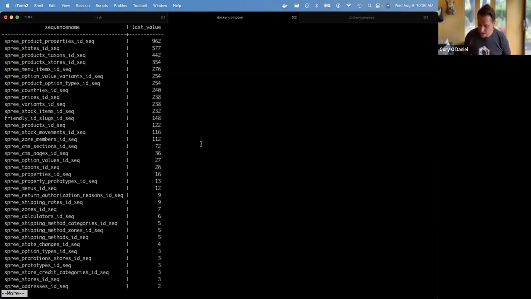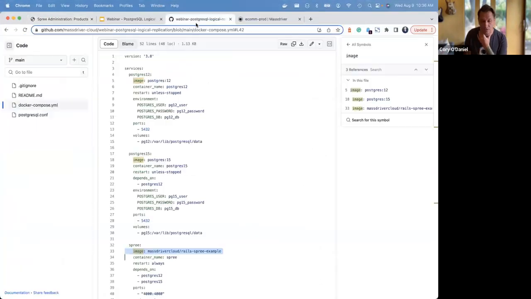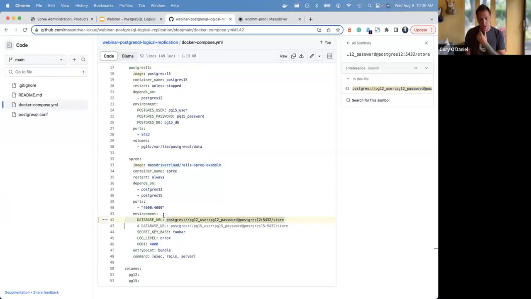So if we switch back over to this compose file, just so I can show you how this works, what you'll see in here is on line 42, there is a Postgres DSN that's pointing at our version 12. What I'm going to do locally is edit this file, switch it to 15, and bring Spree back up. And we should see that our cat hats, our shake weights, and all these really great products that people are dying to buy have been migrated to Postgres 15. So let me just edit my Docker file really quick, and then I will restart this. Okie dokie, my Docker file has been updated. And let me just go ahead and bring up Spree.